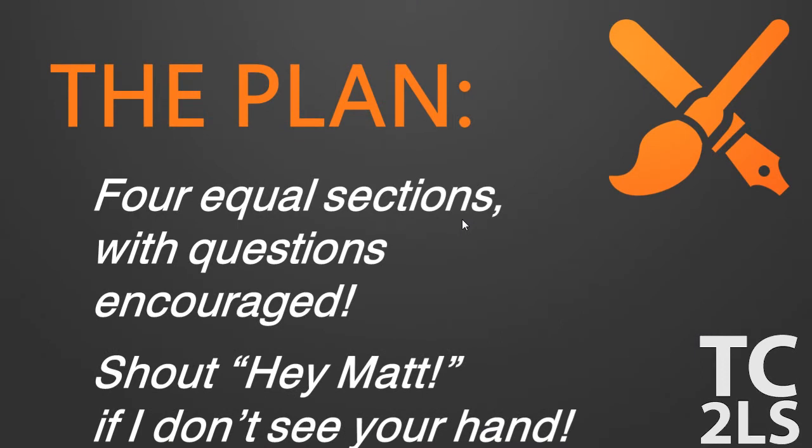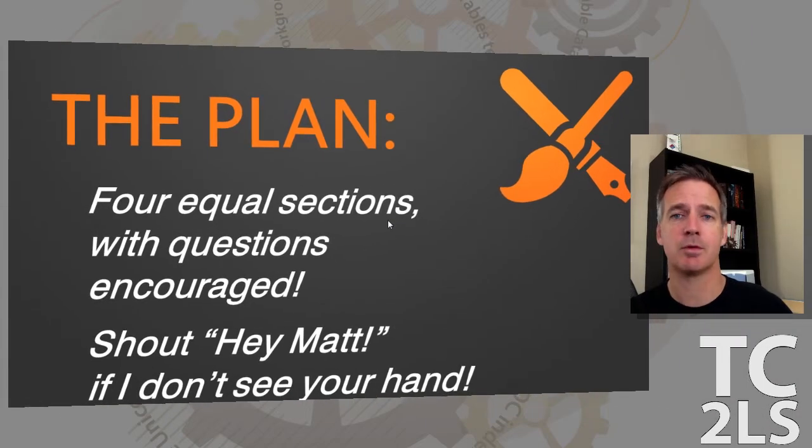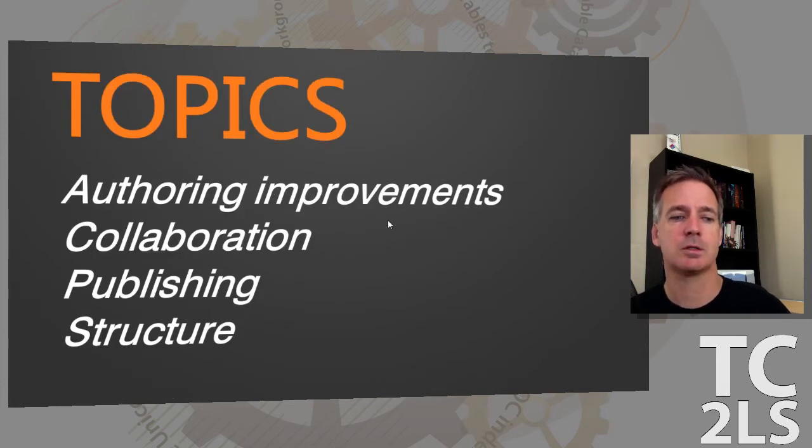Definitely want to have questions from the audience, and I'll be able to go in and explain or demonstrate different features within the product. So first of all, we're going to have 4 main sections: authoring, collaboration, publishing, and structure. In the authoring, we're going to talk about some of the improvements to the user interface, the user experience. It's something that I like to focus on quite a bit in interacting with Adobe. We'll talk about some of the new features that are in there and some of the improvements to existing stuff like conditional text and the smart catalogs. I think those are really good improvements there.